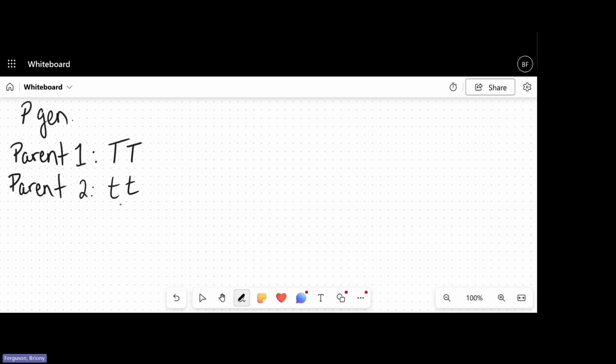Now, you can use whatever letters you want when you do your Punnett squares. Most people will pick one that references whatever trait it is. So in this instance, we're talking about something being tall or short, so we use T for tall. I like to use the same letter for mine. However, you don't have to. You could make the second parent, to indicate the short, two lowercase s's instead. I just think it's less confusing if you stick to the same letter.